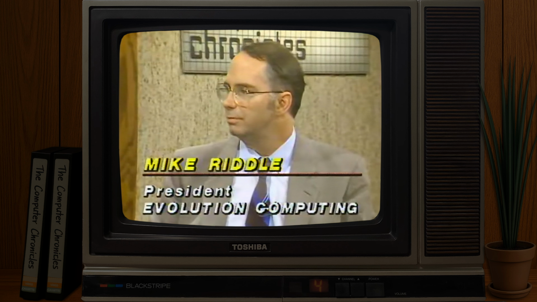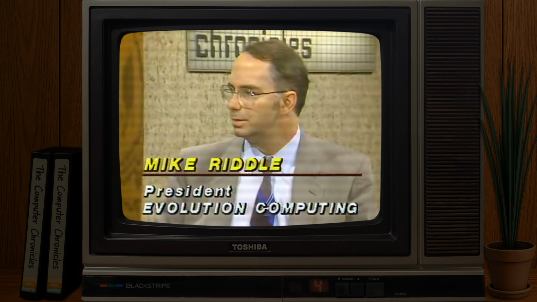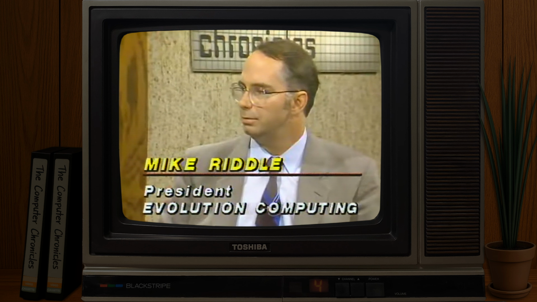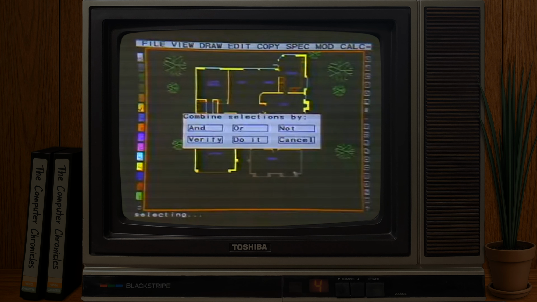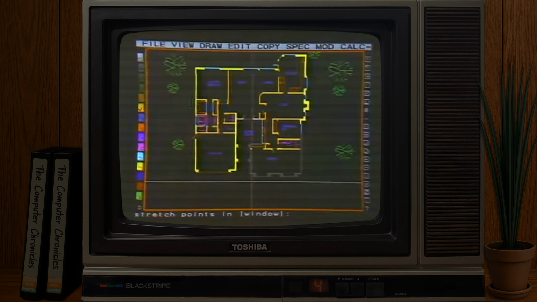Okay, Mike, you have FastCAD up there now, and show us what you do with FastCAD and how it is different from what we've just seen. Okay, this is the floor plan of the house I live in, and as an example of something we actually did, we changed one of the bedrooms to make an office out of it. It was a little narrow, so we expanded it and moved the wall out 2 feet. What we can do is frame that, pick out what we want to change, and essentially say we want to move it so that wall comes out here. That made me a larger room for a workroom, and if I decided I didn't like that, it'd be very easy to go back and reverse the change. Try it both ways, see what we want.